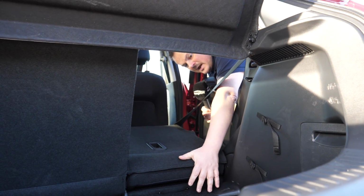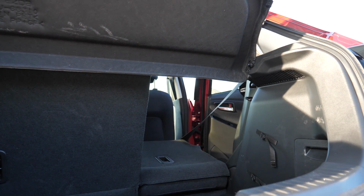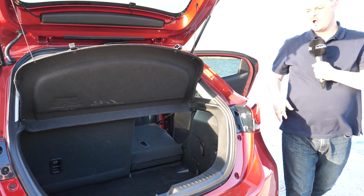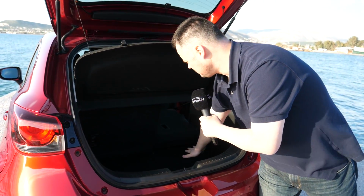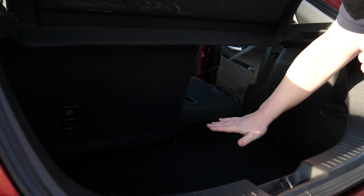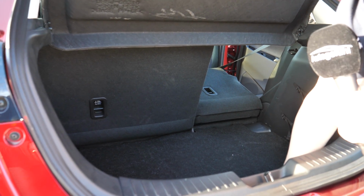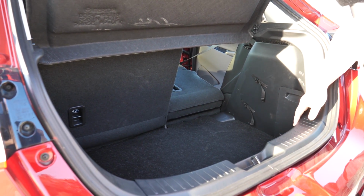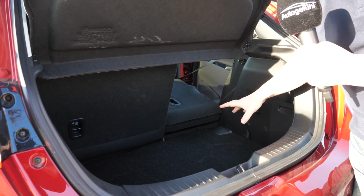Nice job here with making this pretty flat in terms of its presentation, so you can fit quite a lot of good stuff back here. Only slight complaint would be, it might have been nice to have had a higher level ledge here that would drop to give us a more even load height. As you can see, that is a pretty spectacular drop down to the lower area there, but at least that does maximize the amount of room that's available, and in small car terms, I think that should be more than enough.